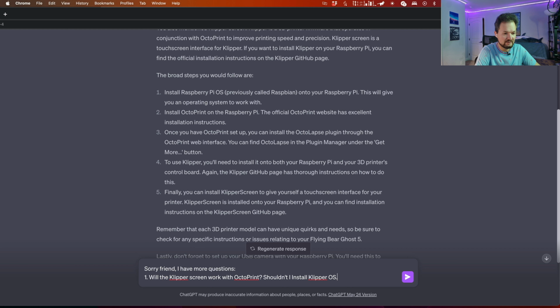Or how is it named? Klipper software. I don't know. Is it like a software for Raspberry Pi, or is this like an operating system? It's not firmware, right? Because as I correctly remember, firmware we need to install directly on the chip, right? So this is maybe software or operating system. Okay.